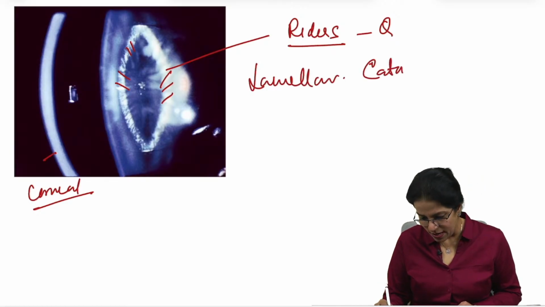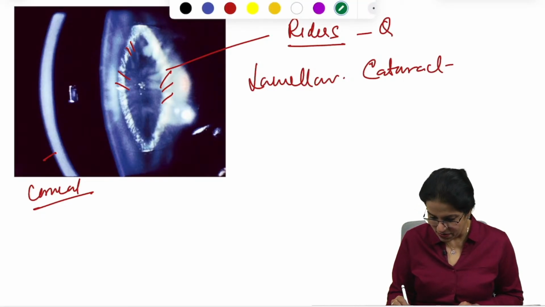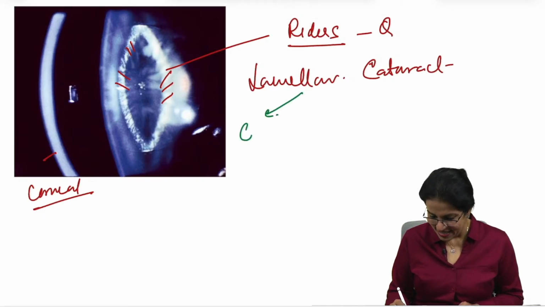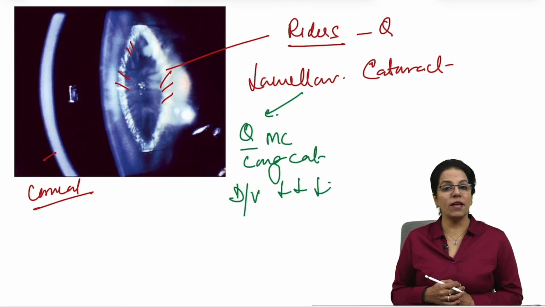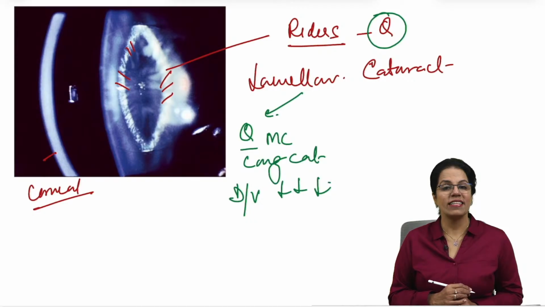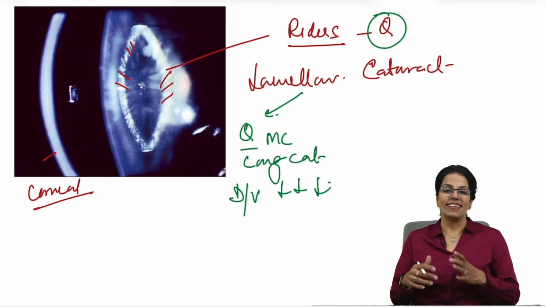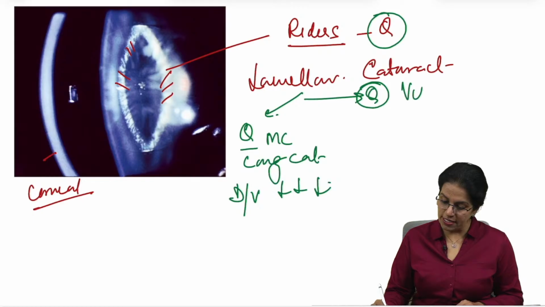Okay. So lamellar cataract, what are the questions? First question for the lamellar cataract, all of you, is that this is the most common congenital cataract causing marked diminution of vision. Second question was on riders. We have taken this already. Riders are a feature of lamellar. Third question is, which vitamin deficiency causes lamellar? You will say vitamin D deficiency causes lamellar cataract.